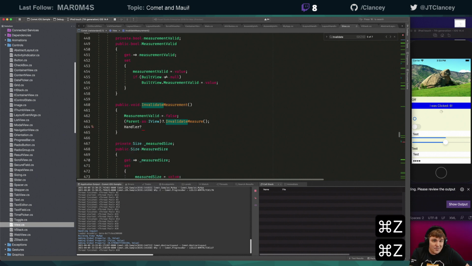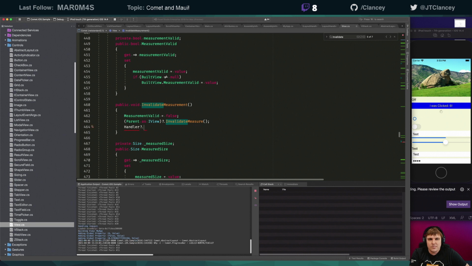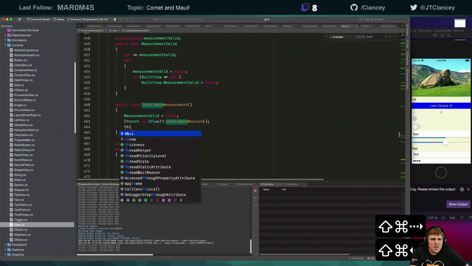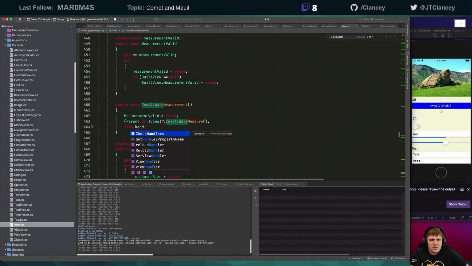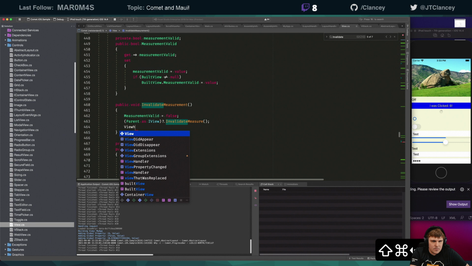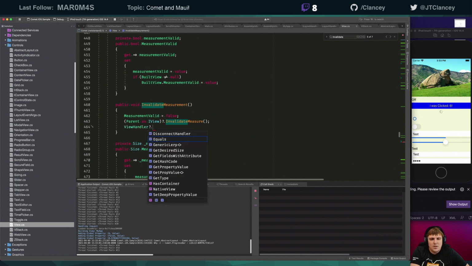Now, this is not a hot reloadable thing. Why am I not? Call view handler. Dot.